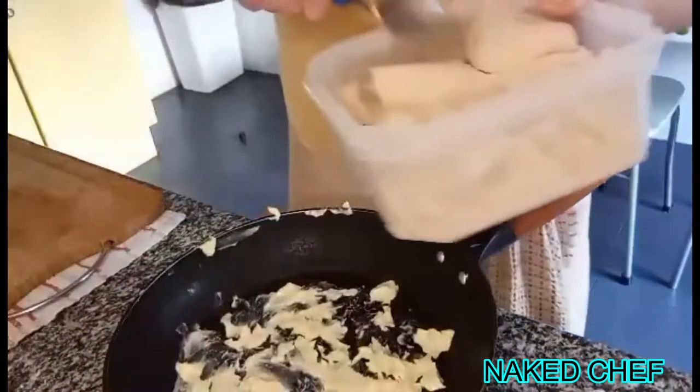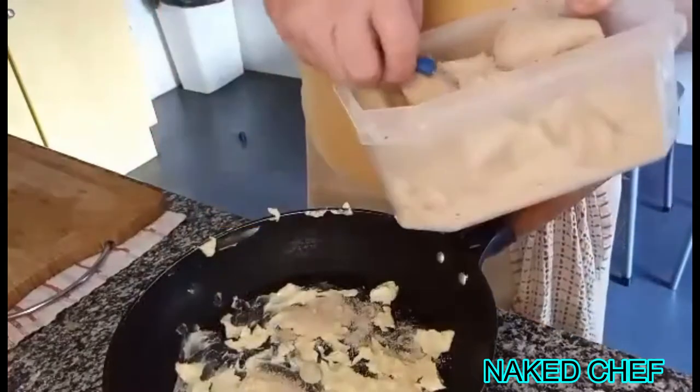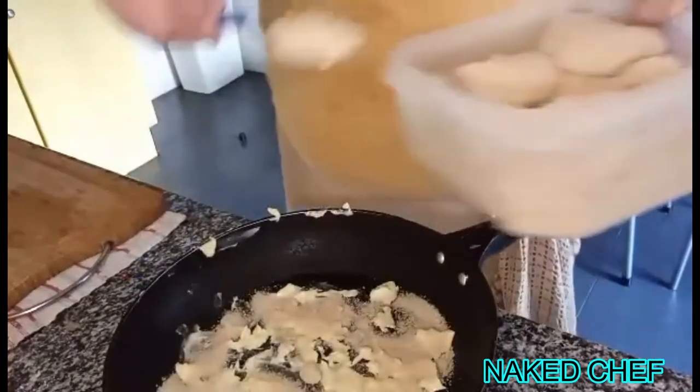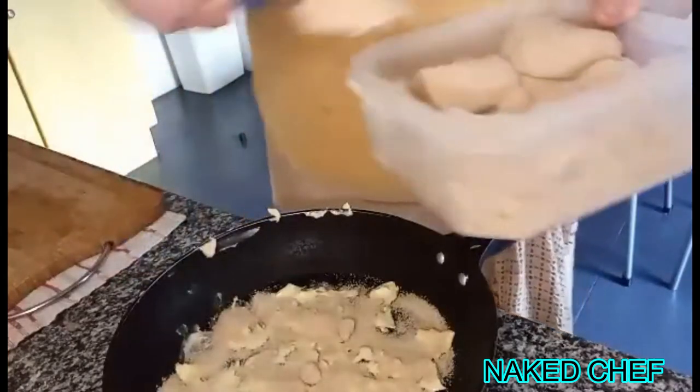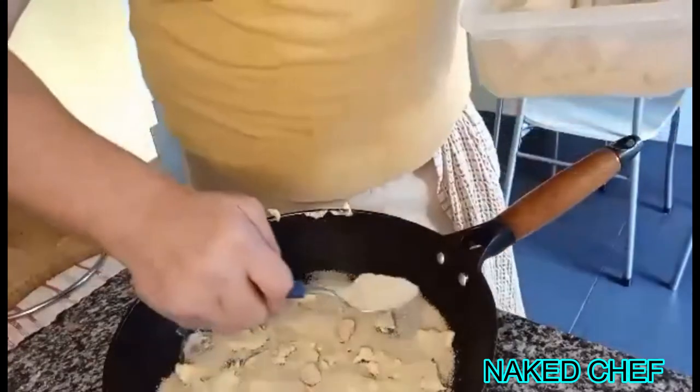I will prepare the apples now — these are organic apples from the garden. I will peel them. We have butter on the bottom and now we will put the sugar, because this will be the base, the caramel for the apples. Just try to cover everything as much as possible.